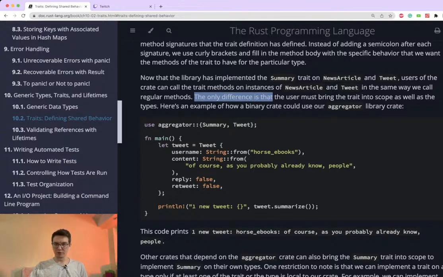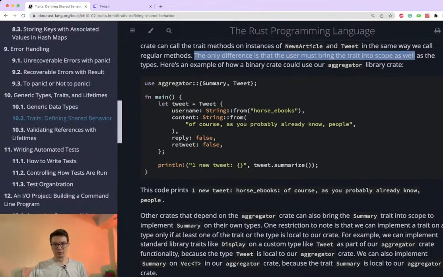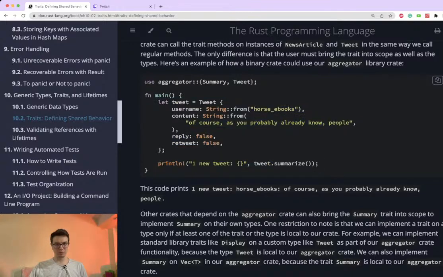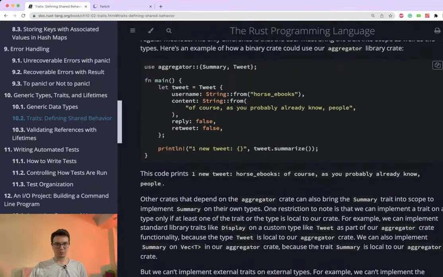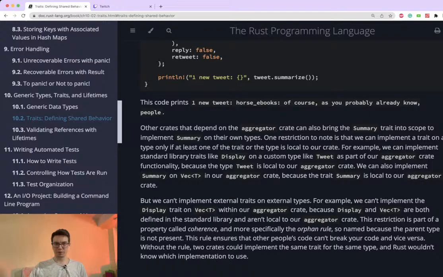So yeah, the only difference is that the user must bring the trait into scope as well. Exactly what we did with Summary. Good. So we have that. Can continue.